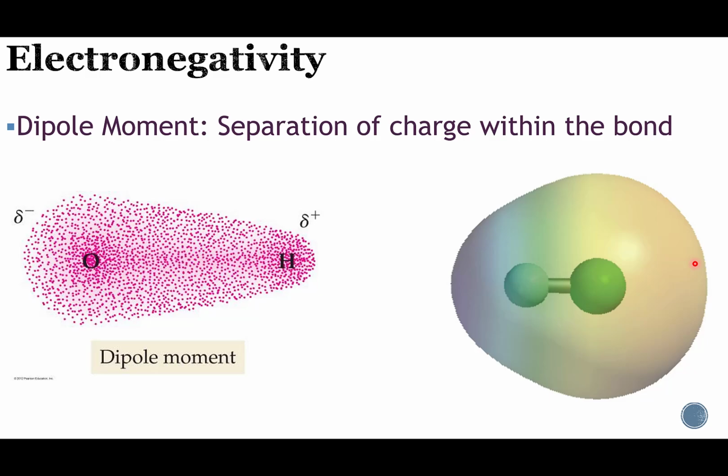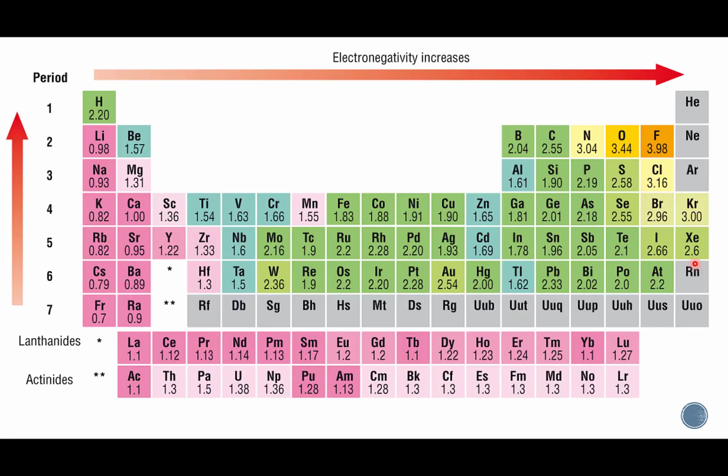Well, how do we know if there is enough separation to denote a positive and a negative charge? Okay, so how do we know who's big brother? How do we know who's little brother? And then how do we know if they're sharing evenly or not? Well, we're going to look at their electronegativities. So we're going to take the electronegativities within a bond, and we're going to subtract them.